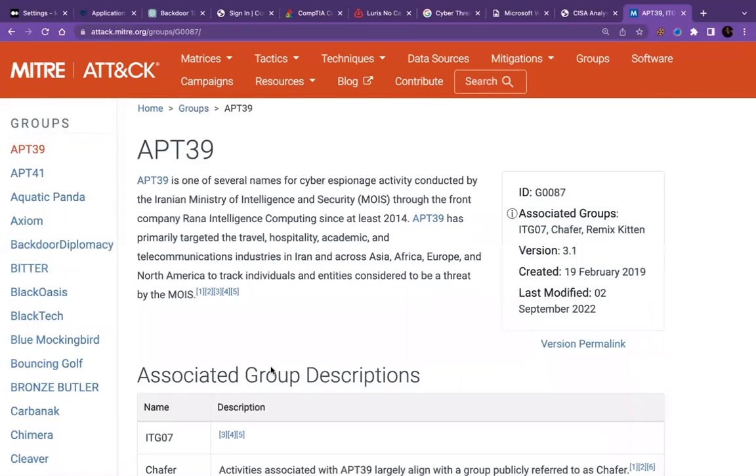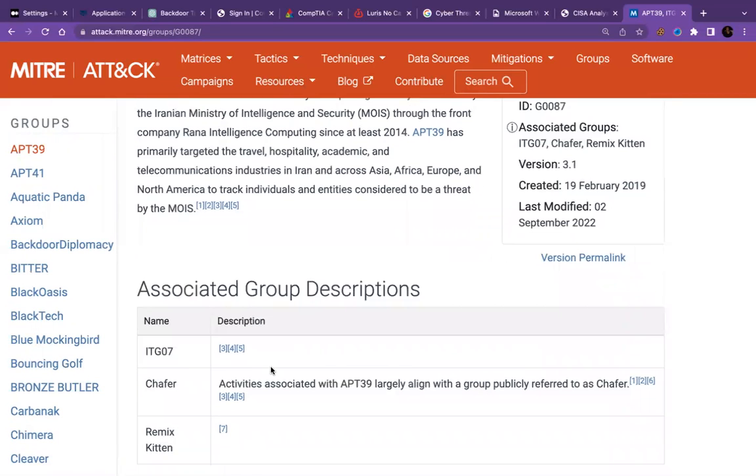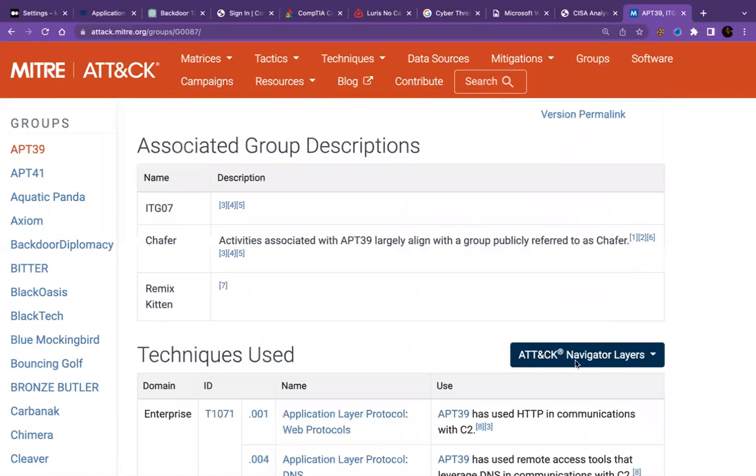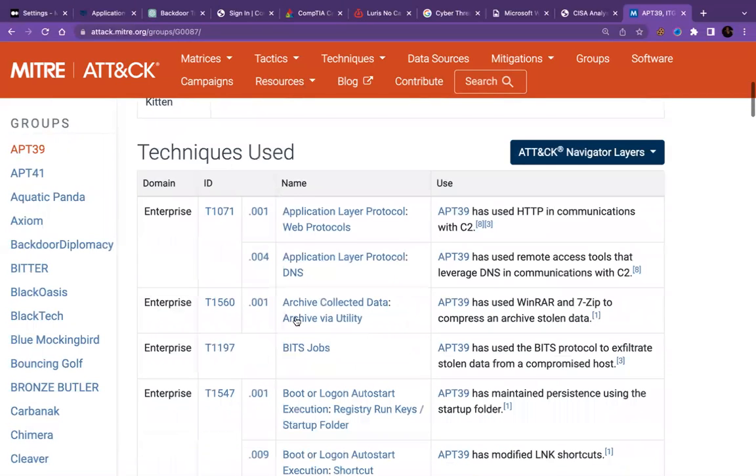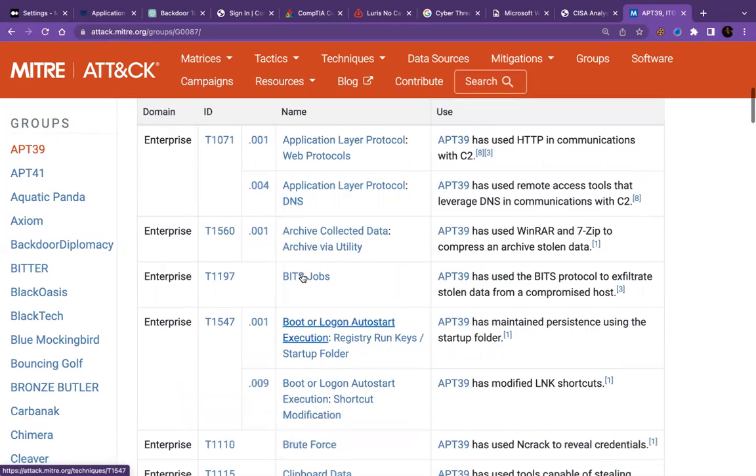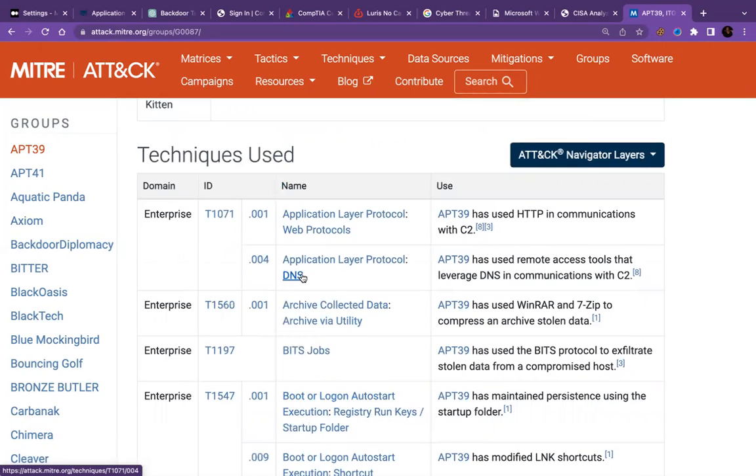Let's figure out, I'm going to take you to the ATT&CK Navigator layer. This is useful too. Most of the clues we're going to have will be here under the techniques used, because the purpose of this exercise is to match techniques being used to the report that's already been written.